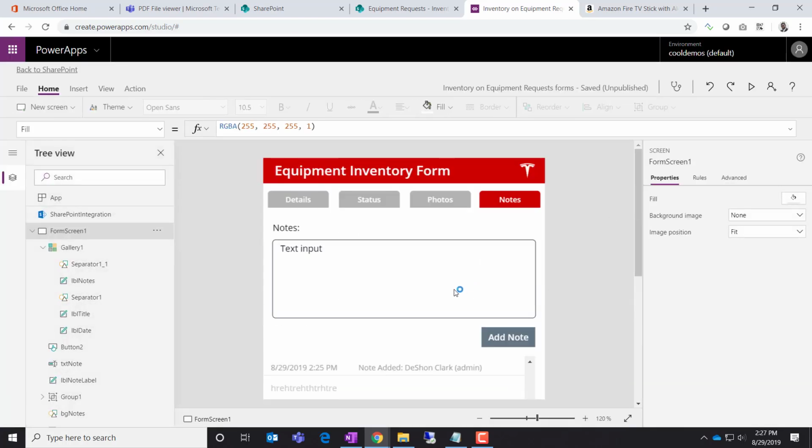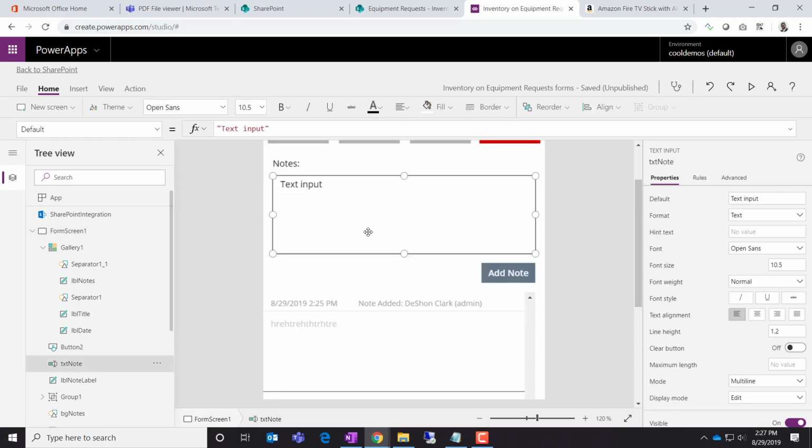So let's do this. They came back and said, okay, we're capturing notes, this is great, but we want to make reference to something, so we need hyperlinks, right? Believe it or not, that's a common ask, especially for ticket tracking and all this other good stuff. In order to do that, we actually have to scrap a few of our controls. The first control we have to scrap is our note control, because this is just plain text, right?